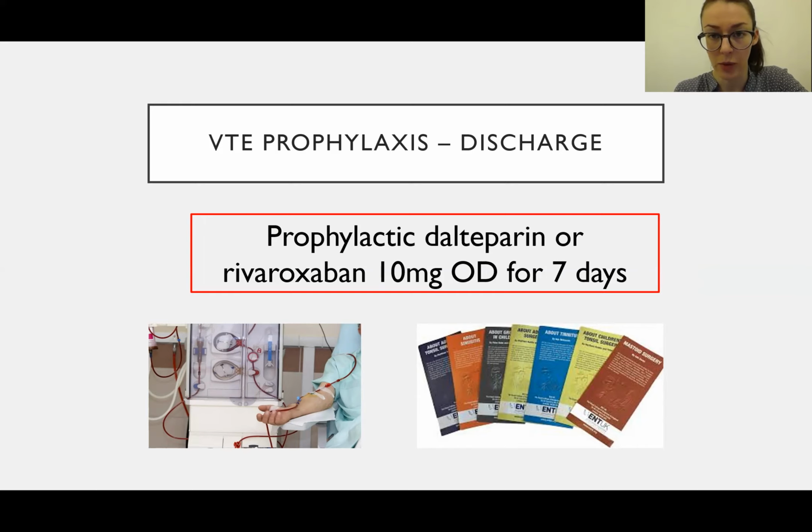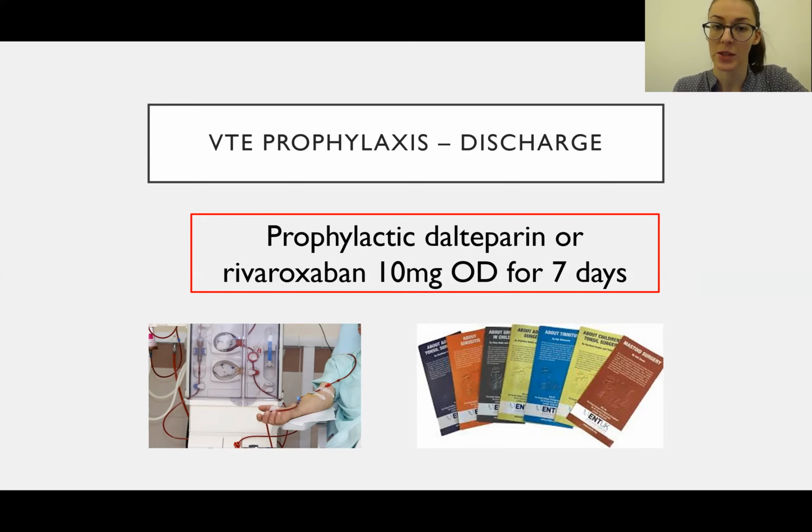If a patient has severe renal impairment, so creatinine clearance below 15, or a patient is on dialysis, we recommend that advice is sought from the renal or hematology team prior to discharge. Also remember that as you're starting a patient on a new anticoagulant, even though it is for a short period of time, patients need to be appropriately counselled. To help with this, there is an excellent patient leaflet that's been created by our pharmacy team that is available through the CUH portal on Merlin.